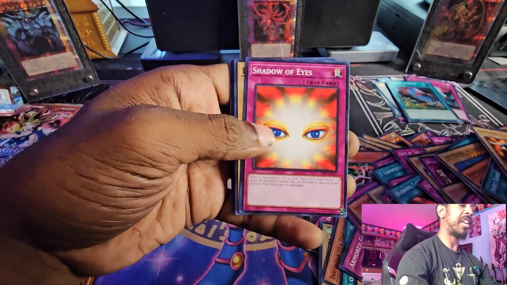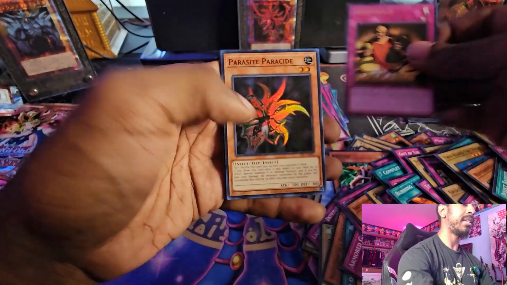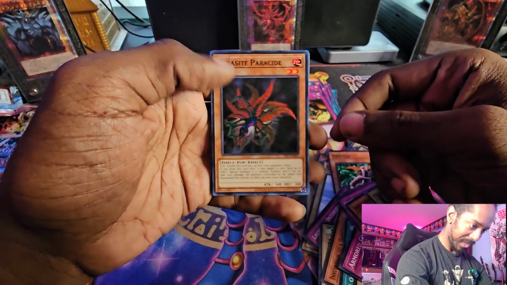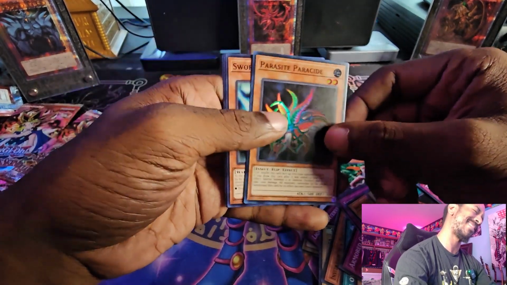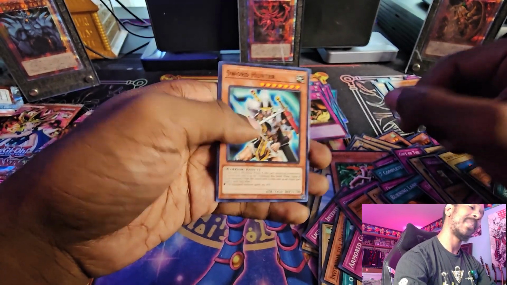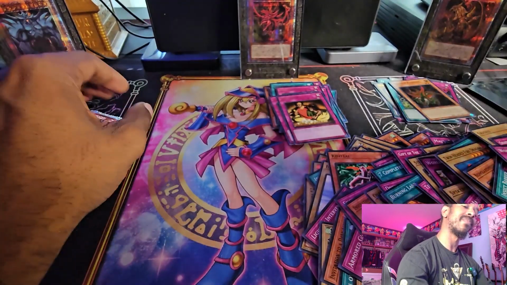All right, Gradius, Shadow of Eyes, Dark Bat, World Suppressor, Appropriate, and Parasite. I have 3 of these. Damn it. Okay, Sword Hunter, Major Riot, and Windweaver.